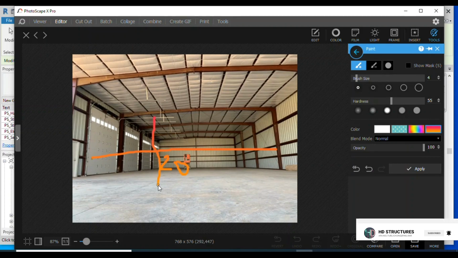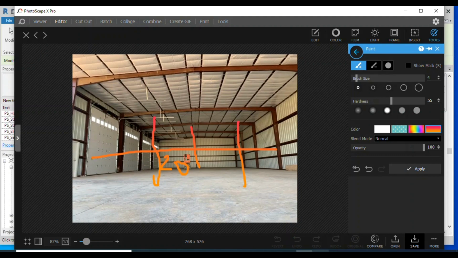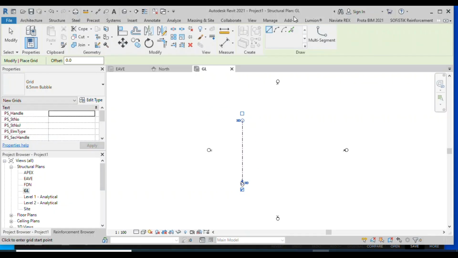I'll have grid 1, 2 and 3. So this is the first grid. I'll set another one, 10,000. That's it. Now I'm done with that one.